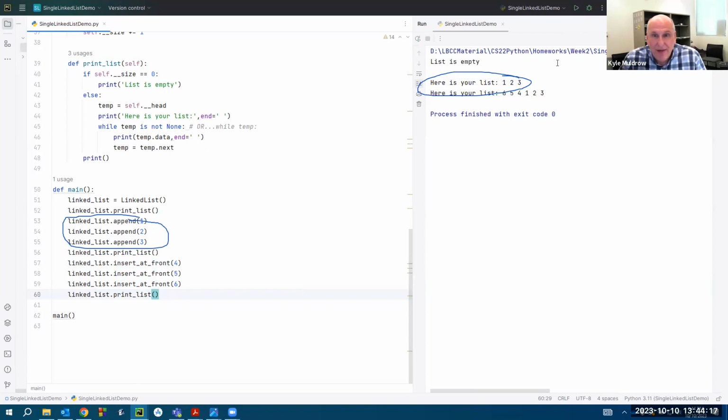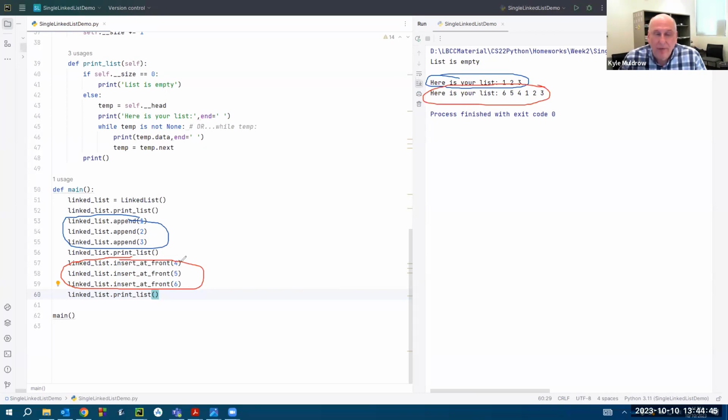So if I run this again, as you can see, there's my first print of the list, but then I call the insert at front method 3 times, and look what I get there. I inserted 4, 5, 6 at the front.